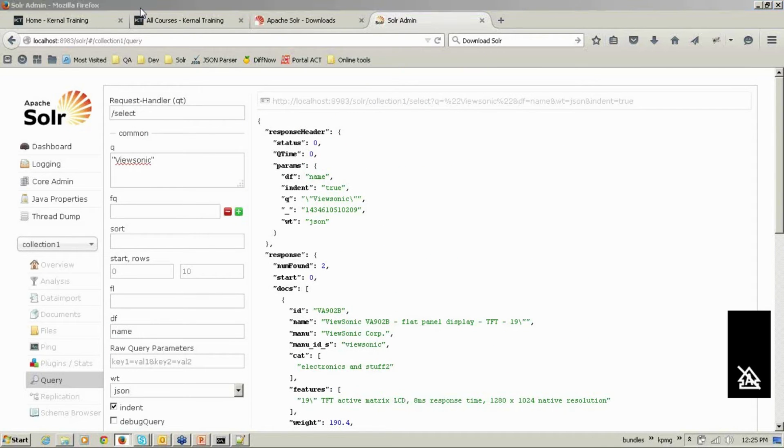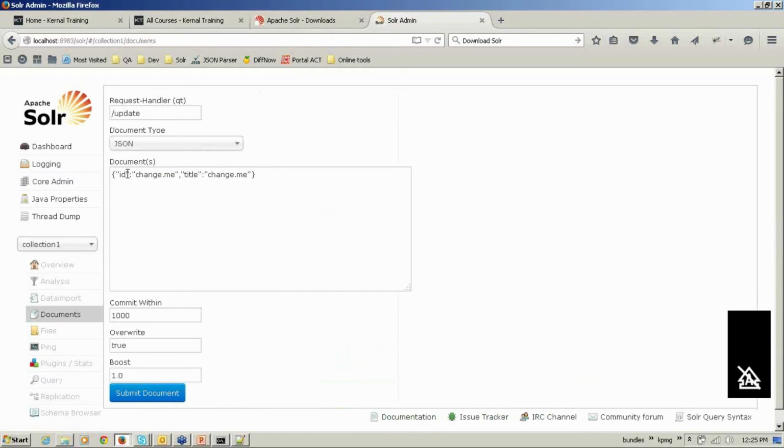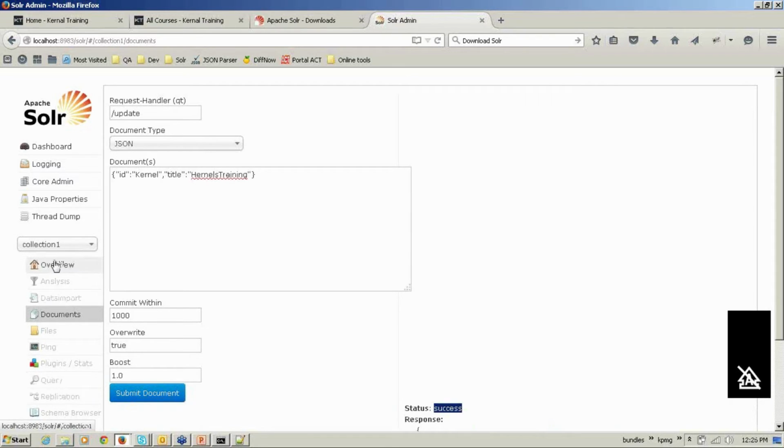Now let me show you how to add data, as all this data is already indexed. Let me go and add a new document. I'll go to the document section and change the fields, the title and so on. You can see the response is success.